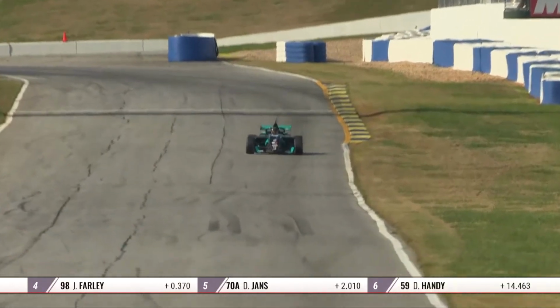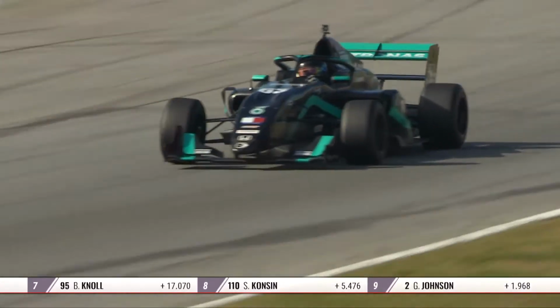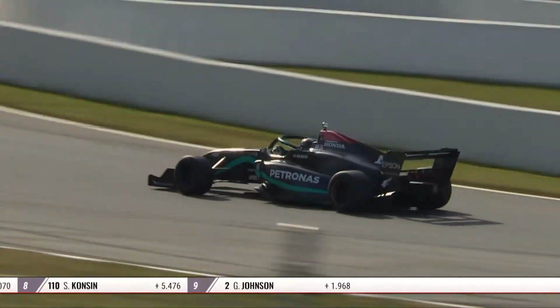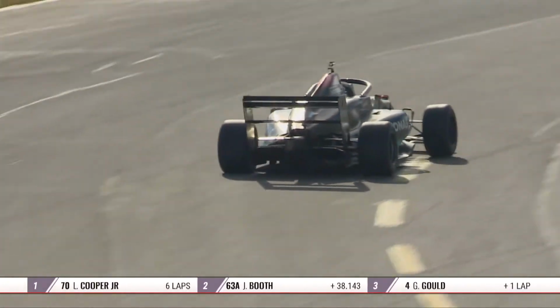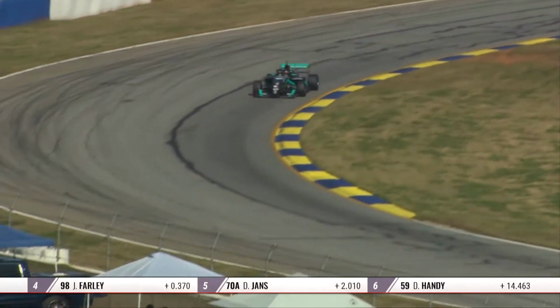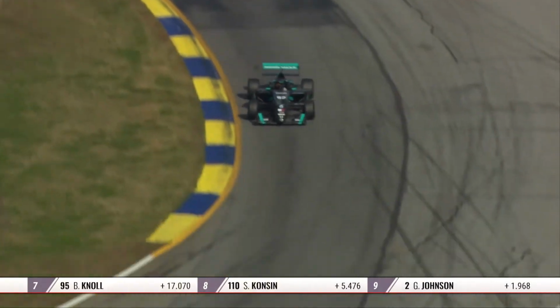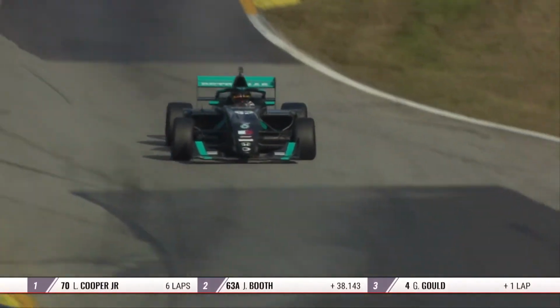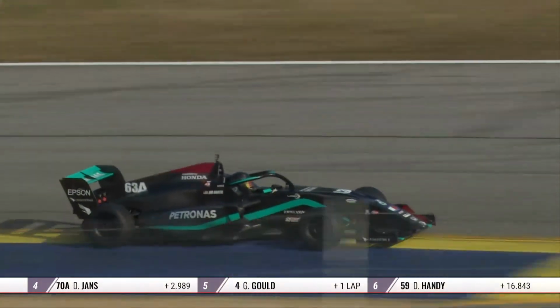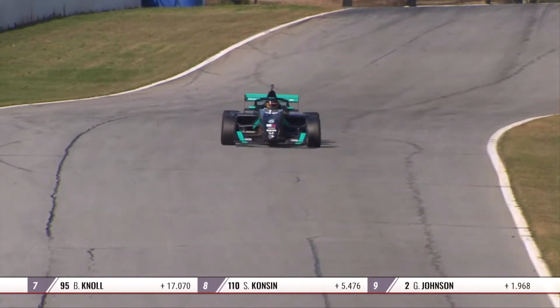Yeah, it looks like an FIA F3. Now, is that the same Jim Booth that's racing with us in Radicals this weekend? I think it could be. Well, I got to tell on him a little bit. So, Nancy Becker, who does a lot of catering with us at different vintage races, a big fan of vintage racing, and one of my favorite people in the paddock. I went up to her and said, "Tell me who your favorite is in this Radical series." And without even hesitating, she's like, "Jim Booth." And I'm like, why? And she just said, just a true gentleman, great racer. And look, here he is now racing with SVRA and Radicals this weekend, looking like Lewis Hamilton, and out front like Lewis Hamilton.